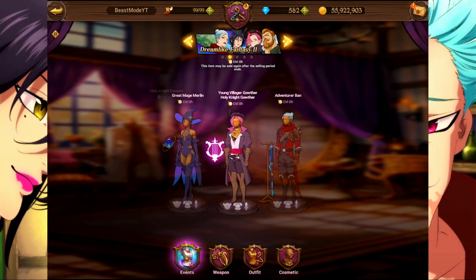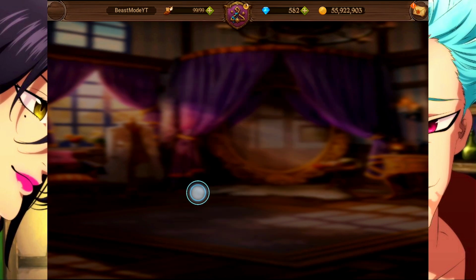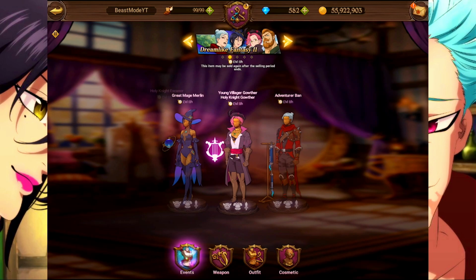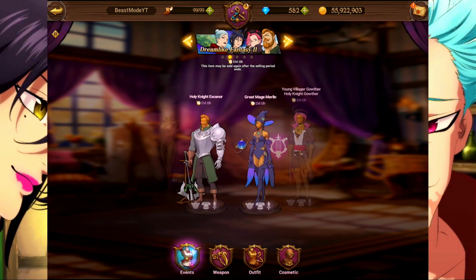It's your boy, and for this video we're going to be going over the Dreamlike Fantasy set number 2 for Ban, Merlin, Gowther, and Lord Escanor. Should you be buying these for cash or for diamonds, or should you just be skipping them altogether? That's what I want to be talking about, right?